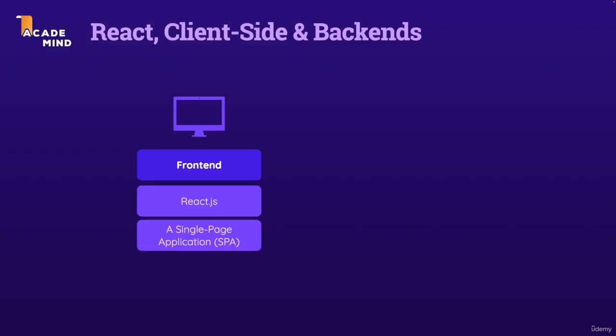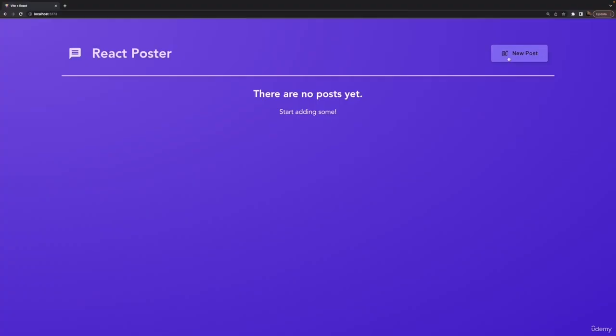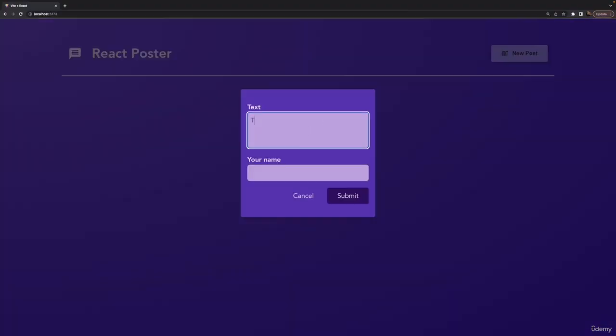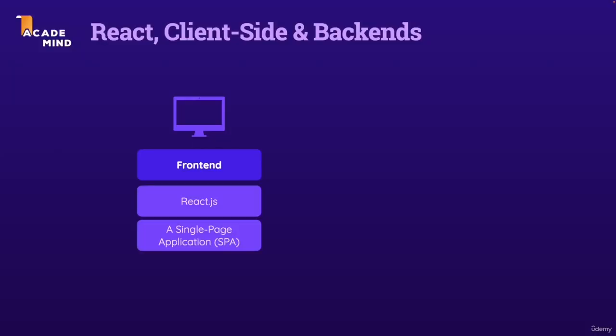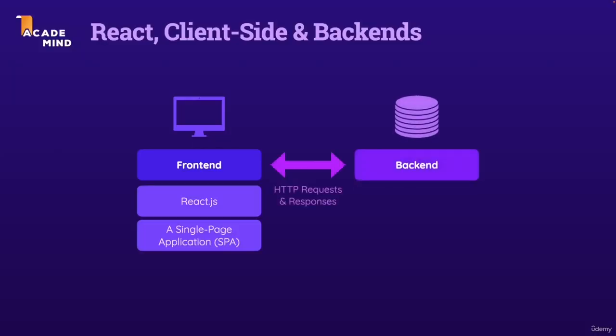So we use React to build this interactive frontend, and in the end what we're building is a single page application. But it would of course be nice if the posts that we create here would not just be stored locally in memory so that they're lost whenever we reload this and so that also no other users can see them, but if we instead had some backend to which we can send requests and from which we get back responses, where the data could then be stored in an actual database.